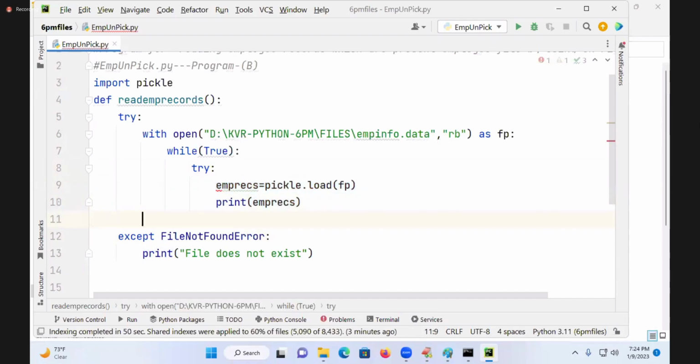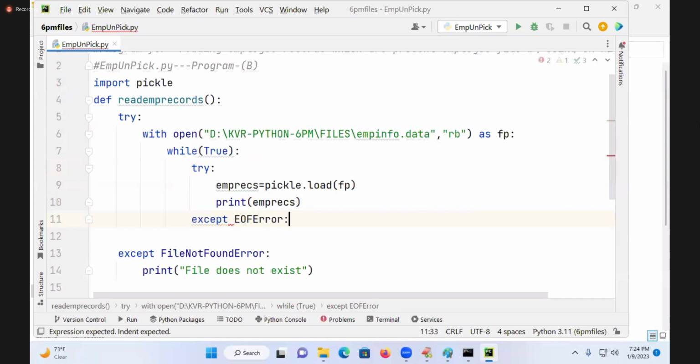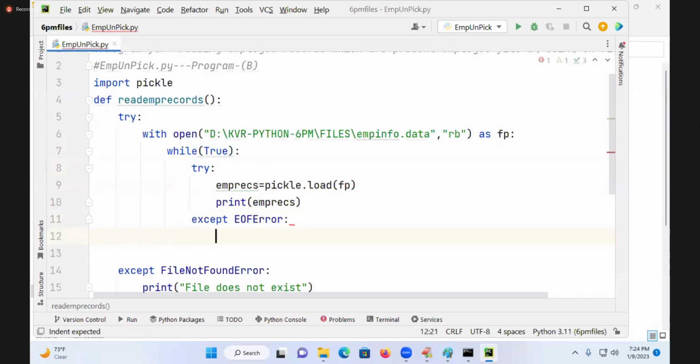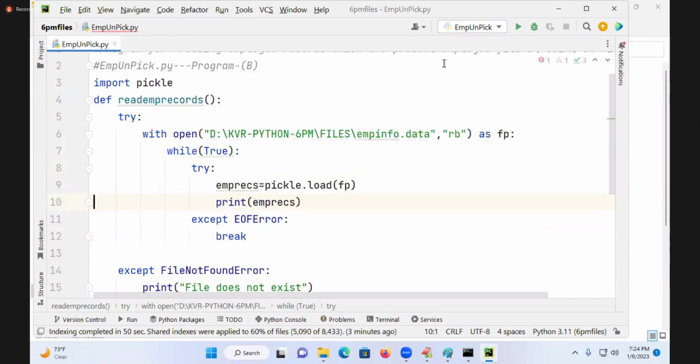Say here, except EOFError, and simply break. Run this code.